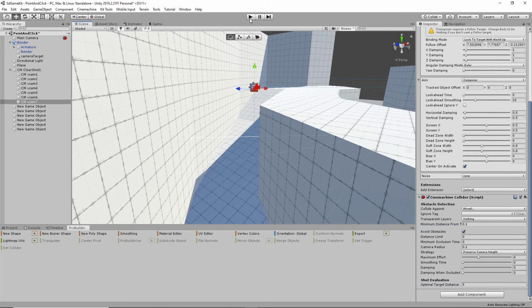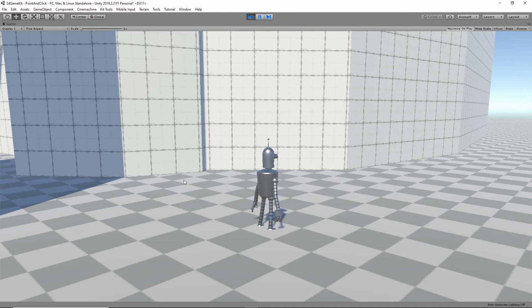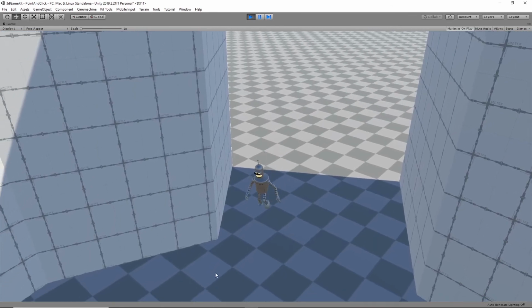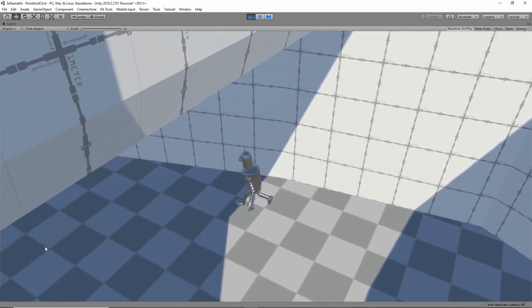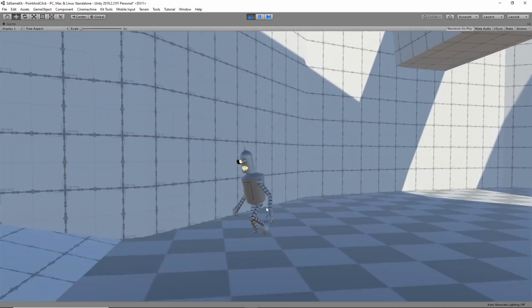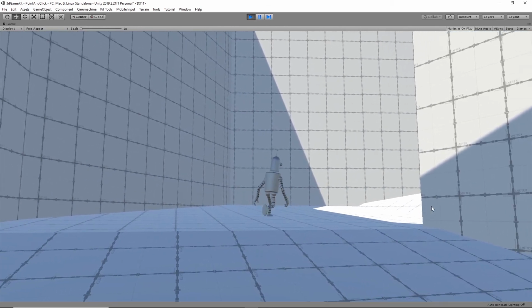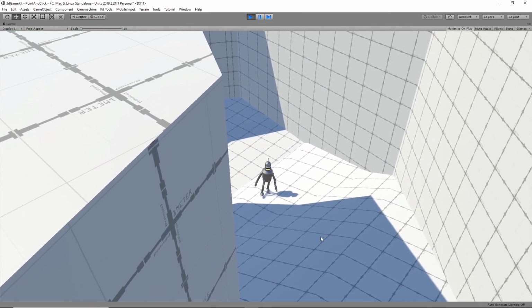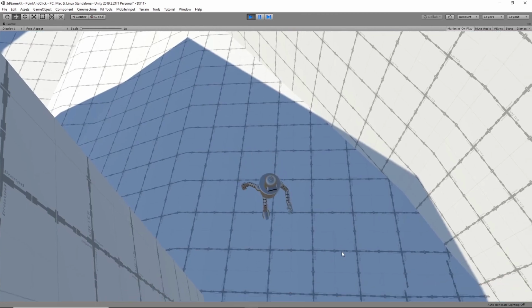And let's see what happens. Maybe too much. Oh, it swapped back.